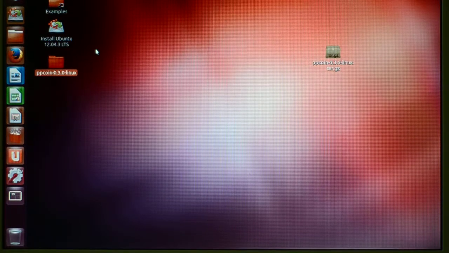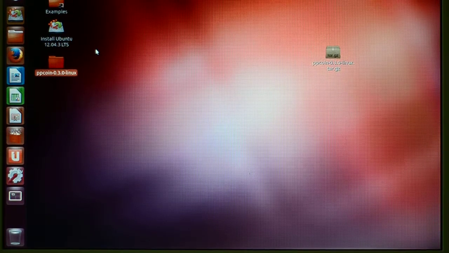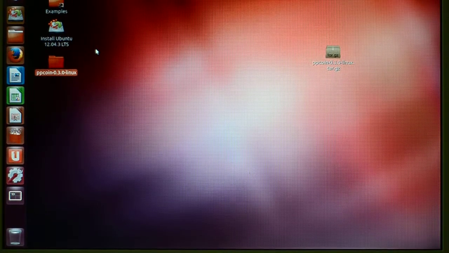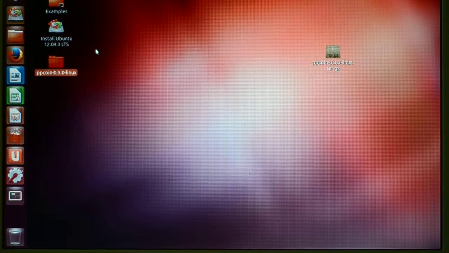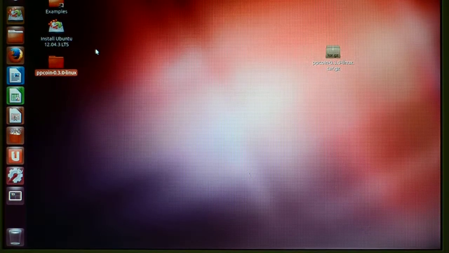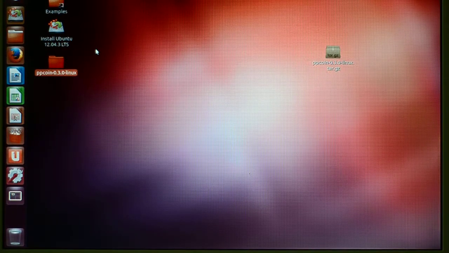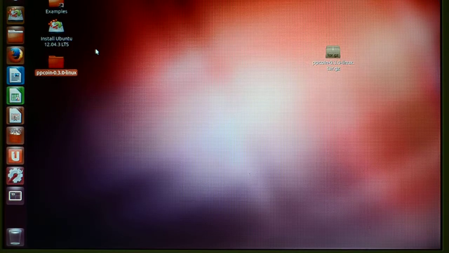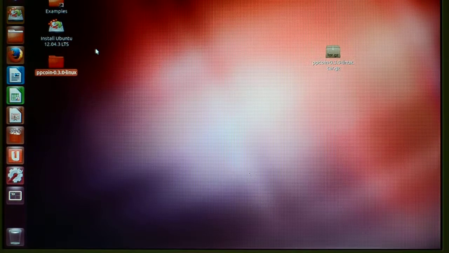So I hope that you found this helpful. I found it difficult to figure out how to get here originally, so I hope that this explains exactly what you need to do in terms of loading up Ubuntu and correctly installing and running the Peercoin client to generate an offline wallet, which you can then back up to a secure web server. You can have multiple USB keys that you can keep around your house or put in a safety deposit box if you're paranoid.